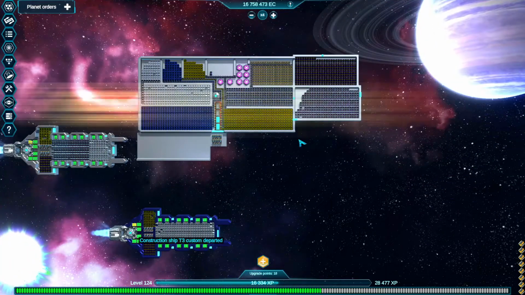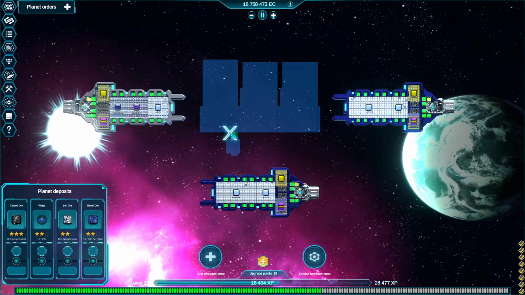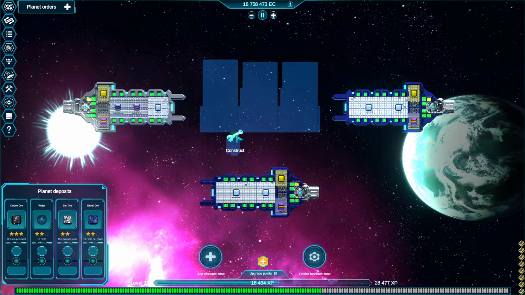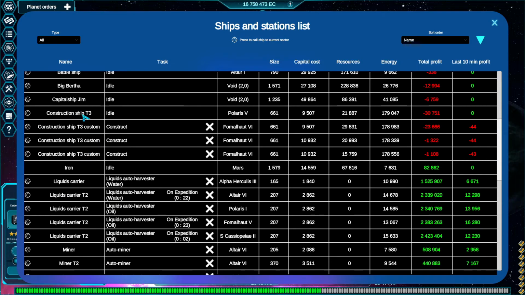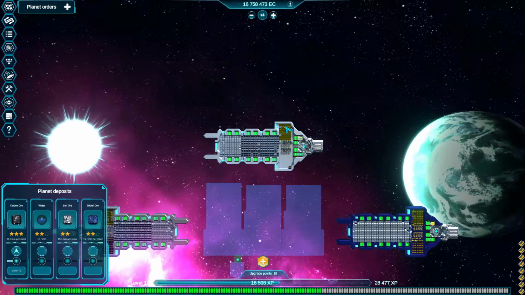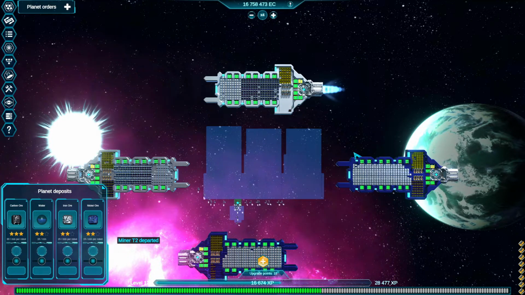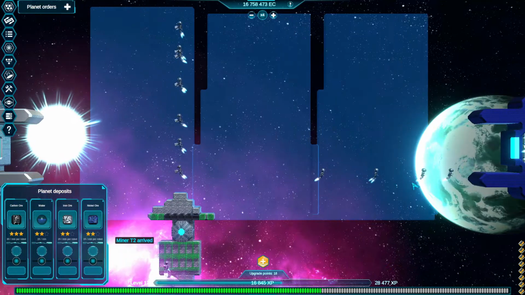I should have a different ship somewhere. There should be another one. Anyway, let's get these guys building really quick. Then I'll go look for that 4th ship, because I know I have one somewhere. Construction ship. This one right here, wherever you are. Jump to sector. Over here. Let's set the game to unpause. There we go. You will build this too. Alright, it should be doing its thing. I'll be back in just a moment when this thing is finally done.